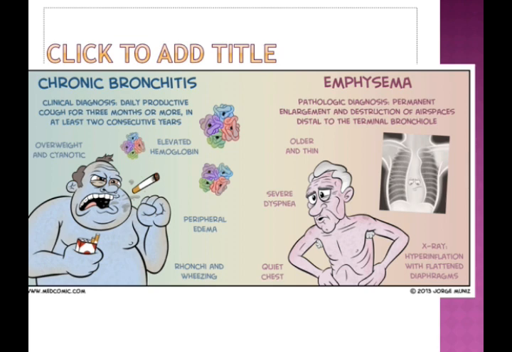You will have shallow breaths. It's like being hugged by a really fat wrestler, and then you try to breathe through that. Usually people who have emphysema are older and thinner, and they have dyspnea. Dyspnea means difficulty breathing, and it is very hard to sleep. You also have a quiet chest, meaning that when the doctor uses the stethoscope to listen to your chest, there are no sounds.